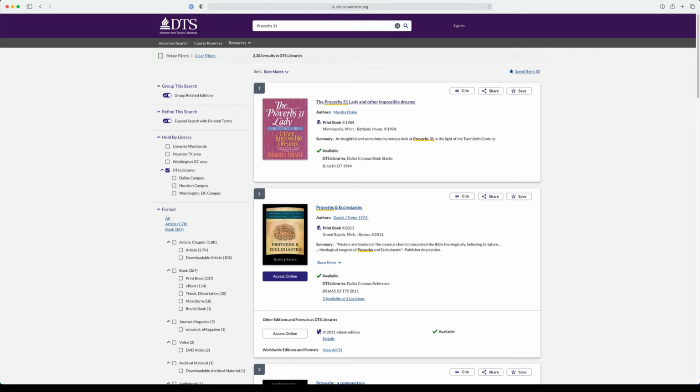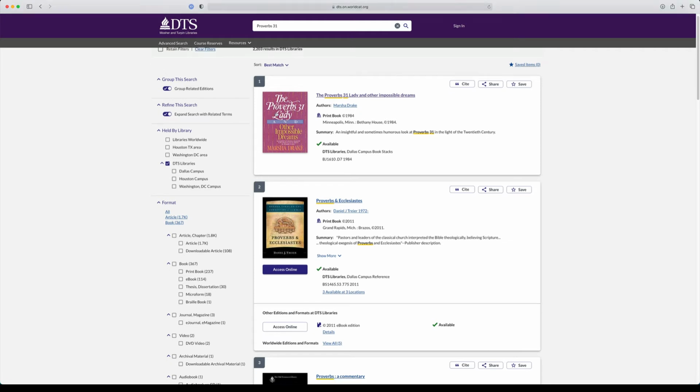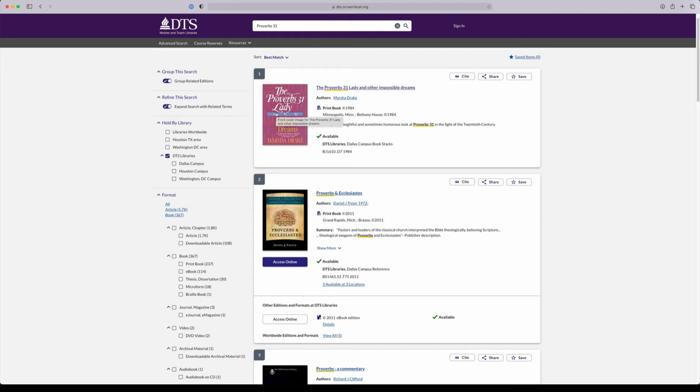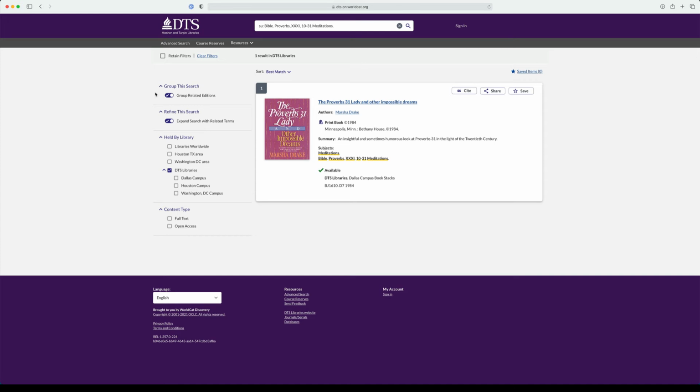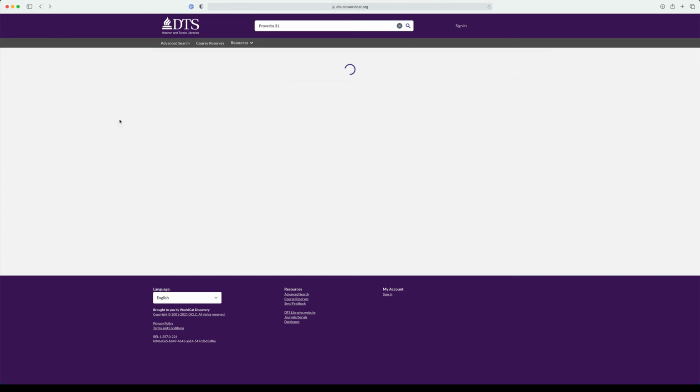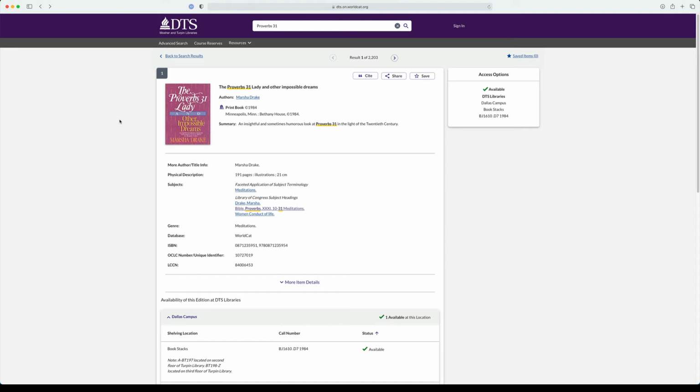At this point, we then go through the exact same process that we went through before. I'm going to scan and see what works appear to touch on my topic. This first one looks promising. Now, I don't know what this book teaches. It may not be useful, but it looks promising, so I'll make a note of it. And then I may dig in and see any subjects that it has, and then click through to find if there are any other books. Apparently, this is the only book that has that particular subject, but you understand the process. It's the exact same process as before. Cast your net for the chapter and then dig in to the particular works that are listed, and then use the subject headings to find related and similar works.